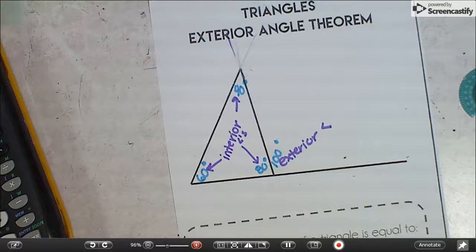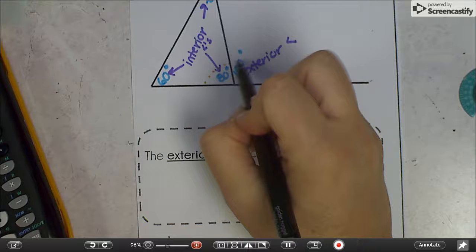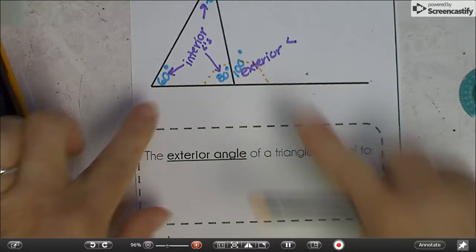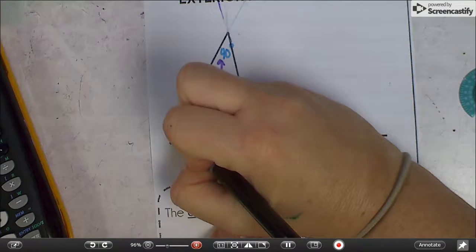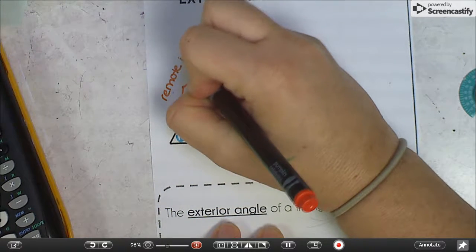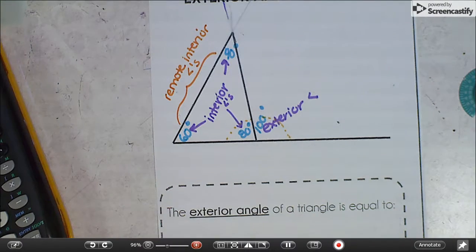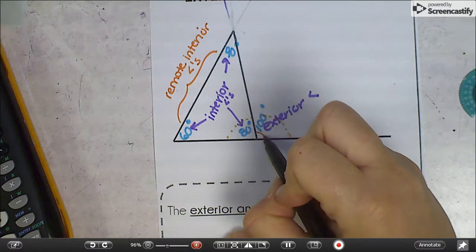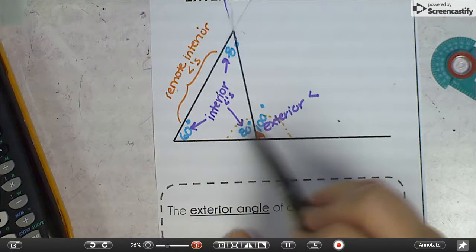Okay, so I want to point out a couple things. First, there's a linear pair where the exterior angle and an interior angle meet. Okay, so that's how we can determine those. Here, these two angles actually have an even more specific name. They are called remote interior angles. And keep in mind that remote, like you use a remote control far away from a TV, or a remote location is far away. The remote interior angles are the farthest ones from the exterior angle. The one right next to it forms a linear pair.